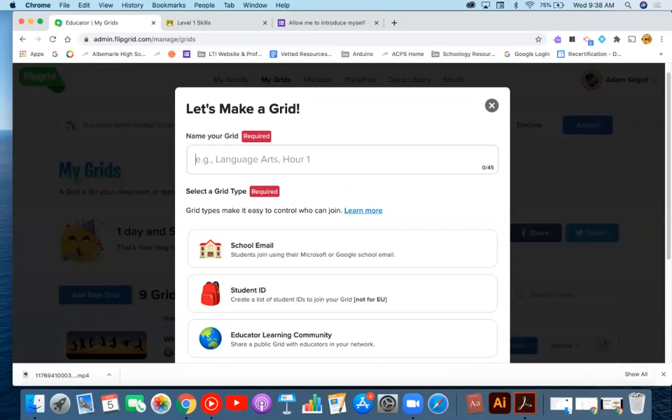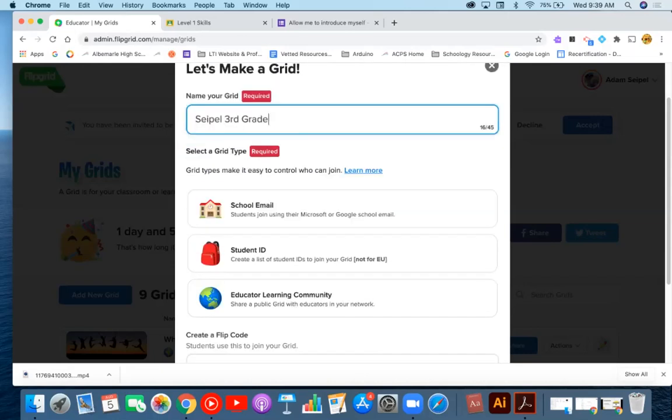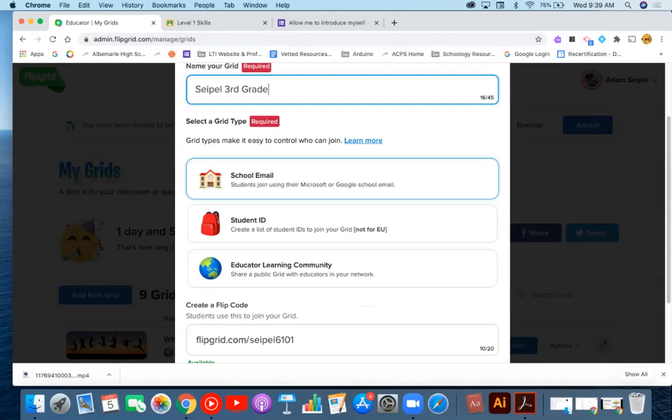So with this, I could make mine SIPL 3rd grade or 2021. Or if you are a secondary teacher and you teach the multiple periods of the same class, you can put biology 3rd block, okay? So let's go ahead and give it a name that represents how you plan to use it. Then we get into the grid type, and we'll talk through what these options are pretty quickly.